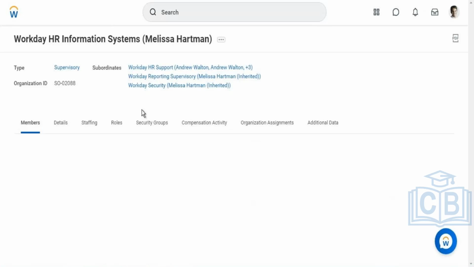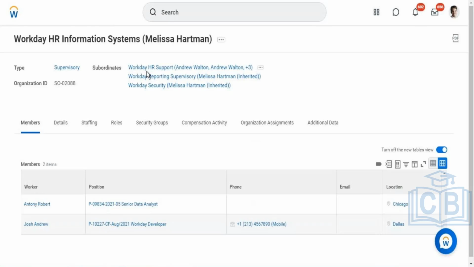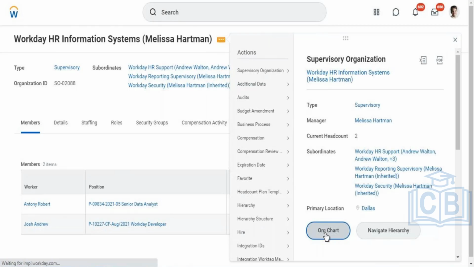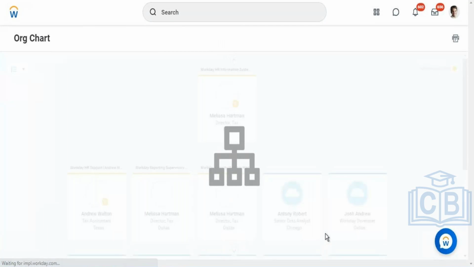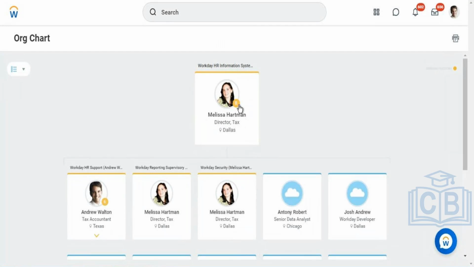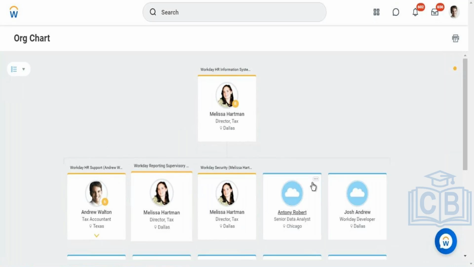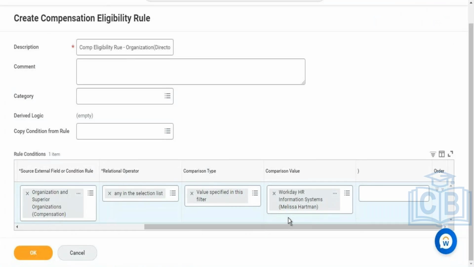There's a reason why, just to identify whatever eligibility rule I'm creating, I've defined it. For this organization, I'm creating this eligibility rule, which will be applicable to this organization, where all these are the members of this organization. So I'll be specifying this organization here. I've already specified it.